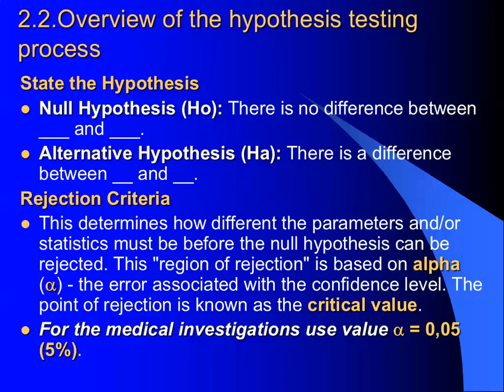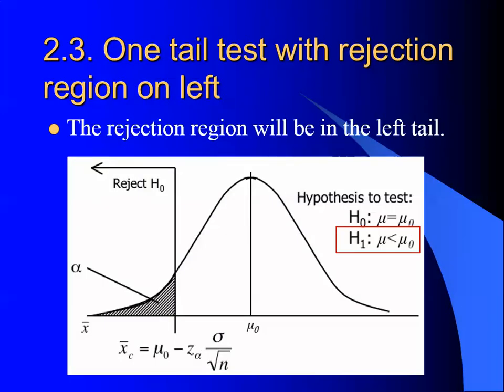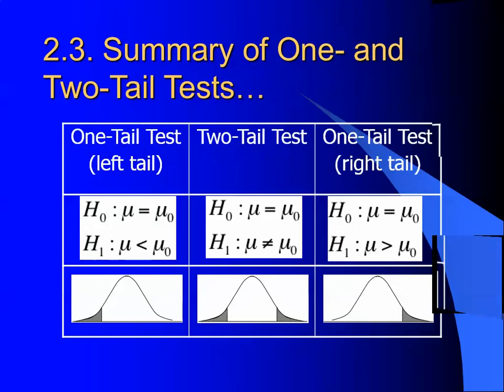Every time we start with statistics, and it looks pretty simple. For the null hypothesis, we almost every time say there is no difference between, and then in the blank space must be the name of the parameter, like average or variance. The alternative will be the opposite: there is a significant difference in samples. Here I'm talking about the so-called two-tailed test, where parameters are equal or not equal.